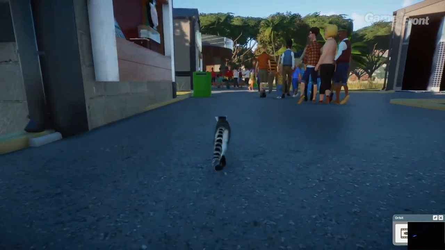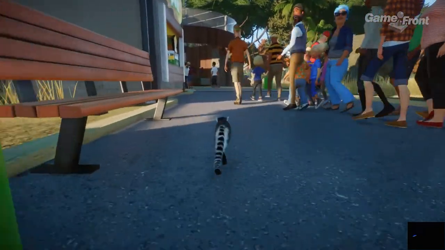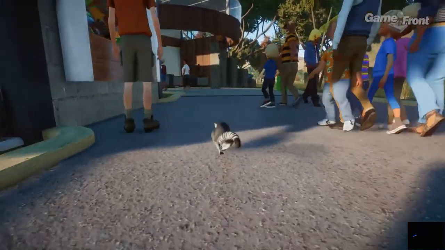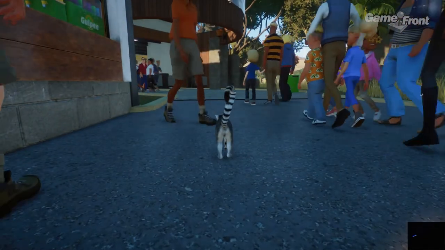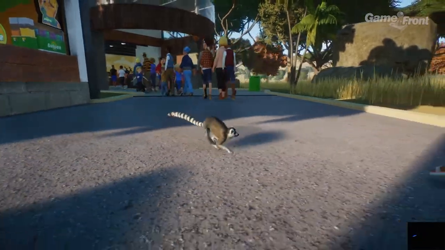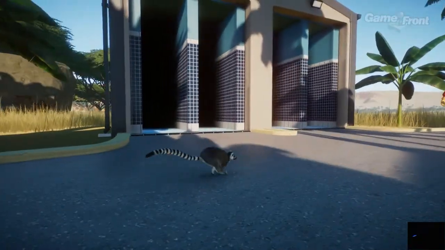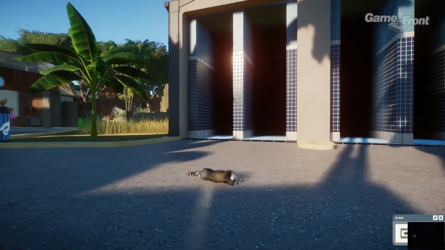Oh, he's on the run again. He's off. Everyone's running for him. Is he going to escape completely from the zoo? Is he just going to leave and go for a new life in New York, where he's going to become a merchant banker or something like that? Or is he just going to return back to his habitat? Like a good little ring-tailed lemur. Is he just going to run into the toilet? He's dead.